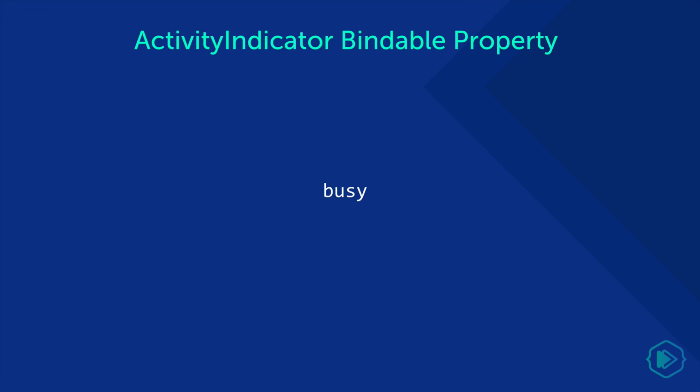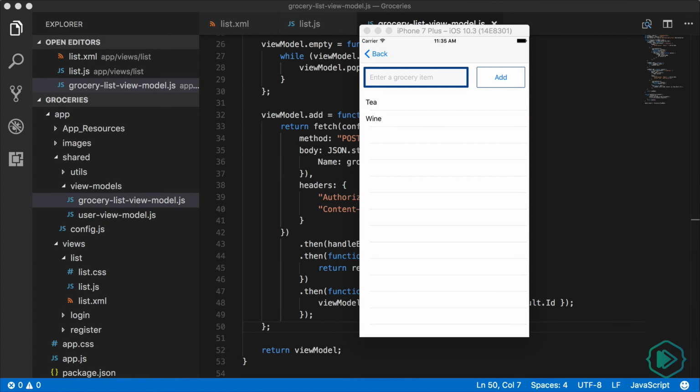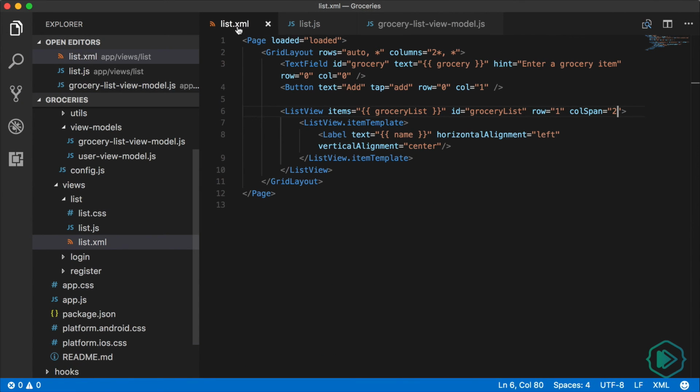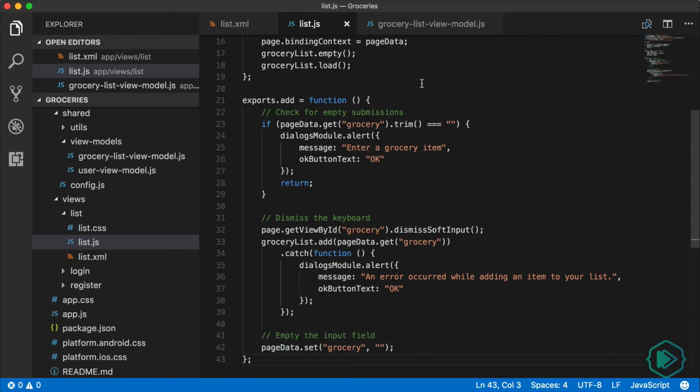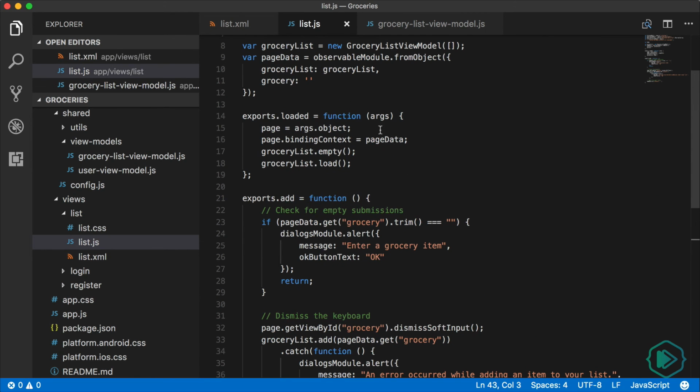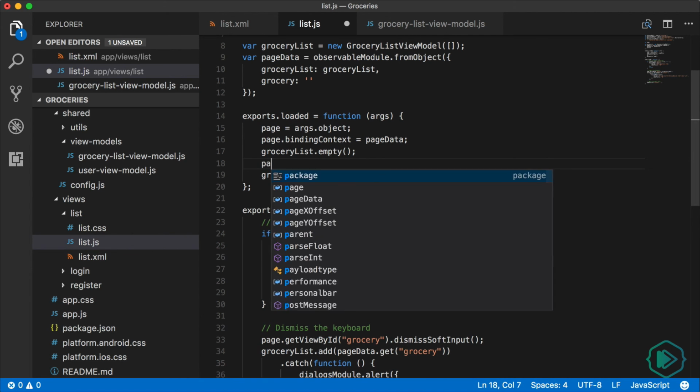Let's see how the module works by adding an activity indicator to the list page. Open up your list.xml file if you don't already have it open, and add this element directly before the closing grid layout tag. Then, in the list.js file, the code behind file, find the loaded event handler here, and find this grocery list.load call. We want to set the isLoading property to true.